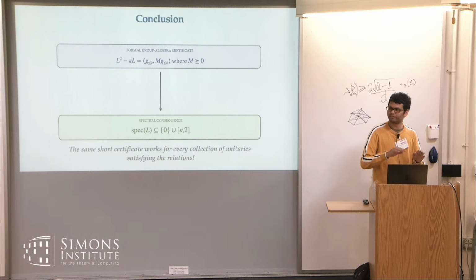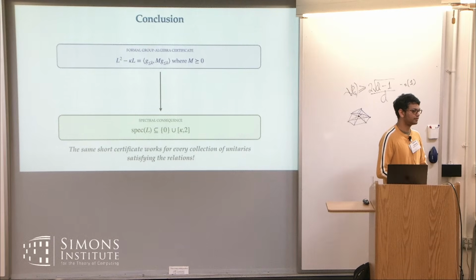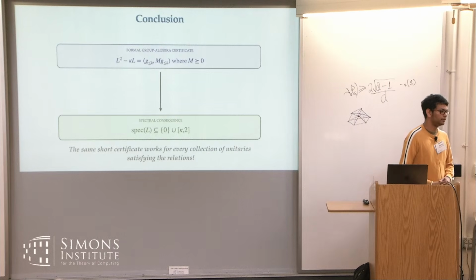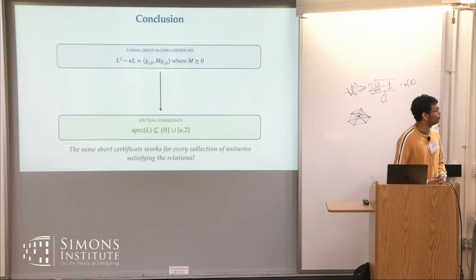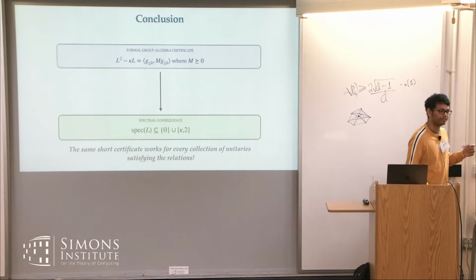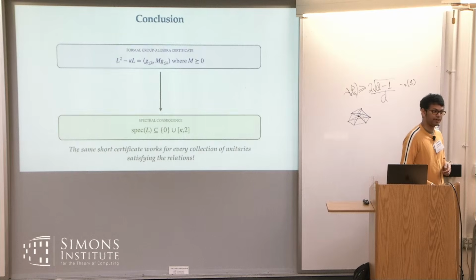I guess I saw a few hands, so I can take those first. Yeah. So eventually, when the degree increases, the eigenvectors will become approximately eigenvectors of L. The question about the group algebra. Oh, wait. So yes, the question is, what are the eigenvectors of L? It will eventually approximate the eigenvectors of L.